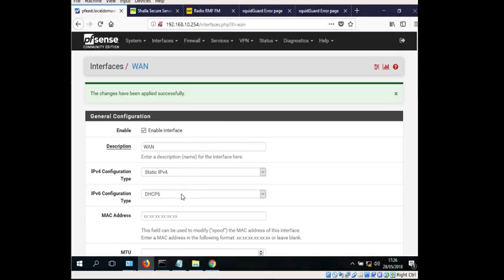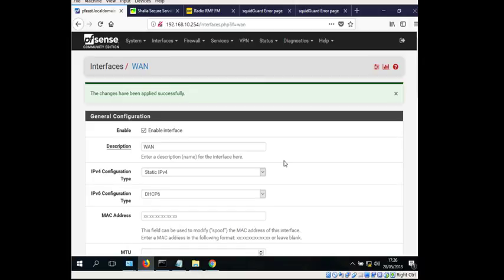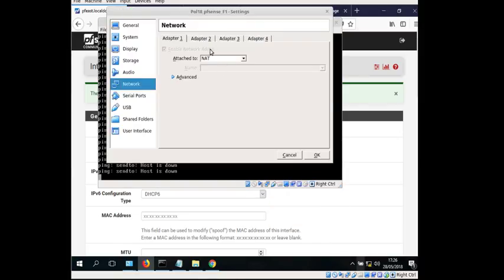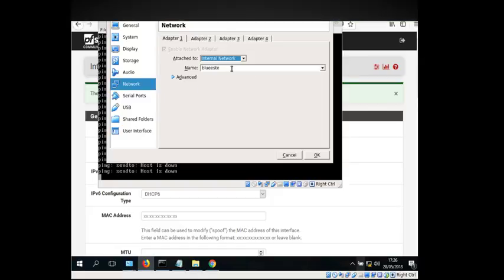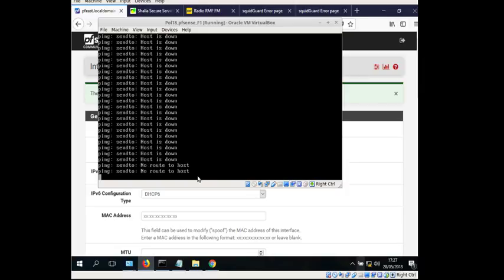Enable static. This is the IP. Yeah, you have to change also on here. Where is it? Here it is. You have to change also the interface here. Network setting is still on NAT, so you have to put it on internal network and it is R3 East, just like it is. So after you change it, and yeah, now it's pinging.